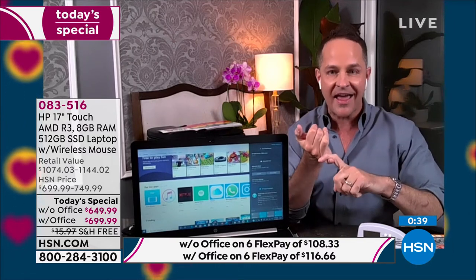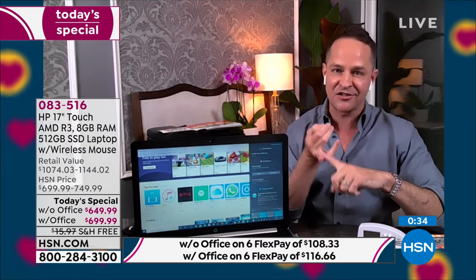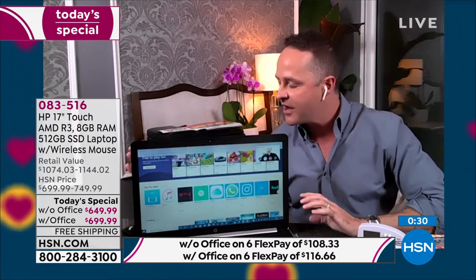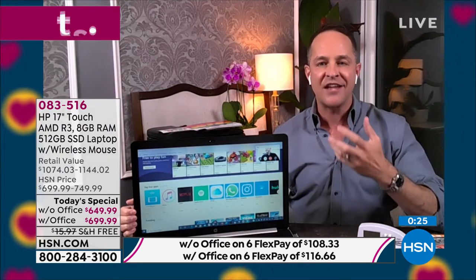I love it because A, the screen. B, it's touch screen. So not only is it a big screen, it's a touch screen. And then that Ryzen processor, I could never adequately explain just how much more responsive it makes your computer. When you get it home and see it for yourself, you'll know right away. You're not waiting on it to do anything. You open it up, you turn it on, and it's ready to go. It's a noticeable difference. Don't you agree? I do. I think it is a felt difference from the first moment you turn the computer on.